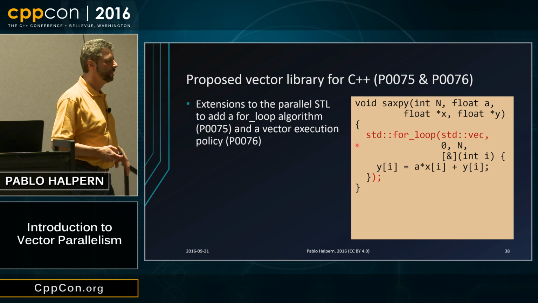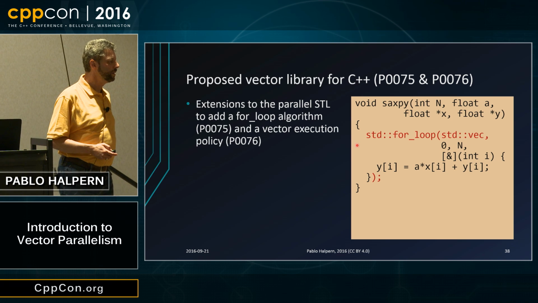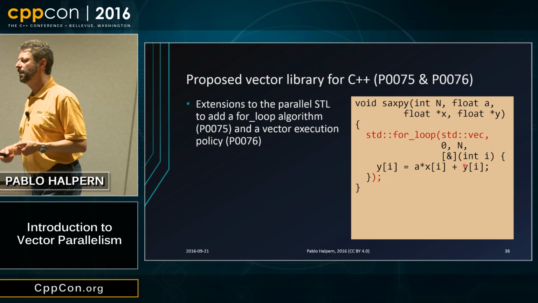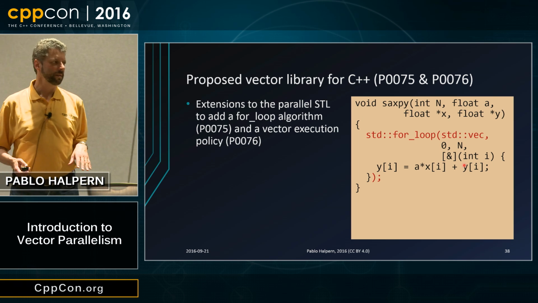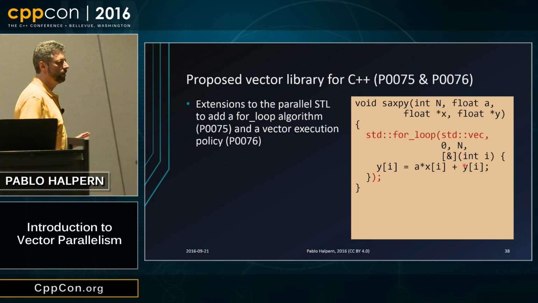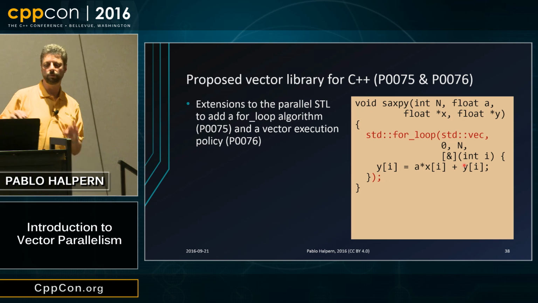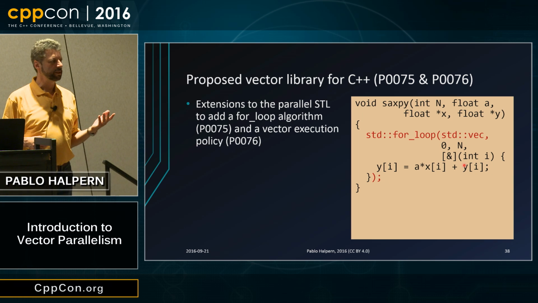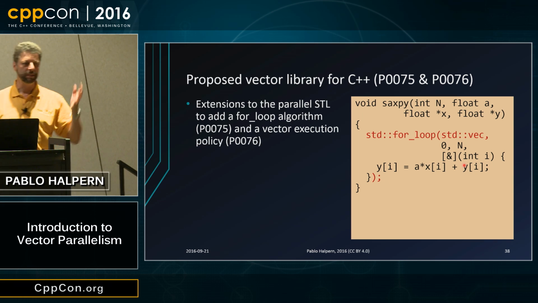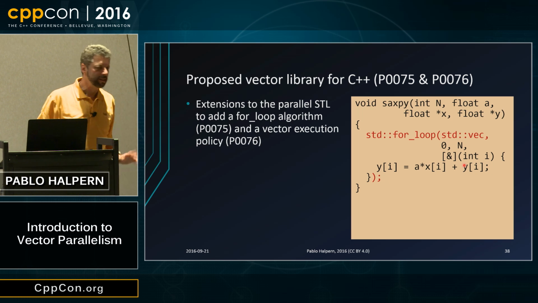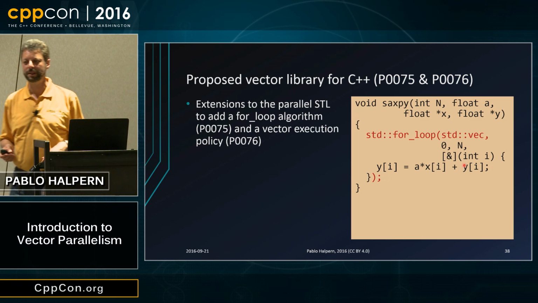Is there an intention to have a core extension to make it more for-loop-like? Yeah, so the question is, isn't it kind of ugly to express something that is like a for loop using this library syntax? This was a big argument. It may come around again, but the direction that the committee chose is to make new control construct-like things work like these algorithms. There are a few of us who are interested in future language extensions to make this prettier. But that's the status quo. And it doesn't look quite as bad if I didn't squeeze it into this narrow slide, but it's still not as nice looking as a for loop.